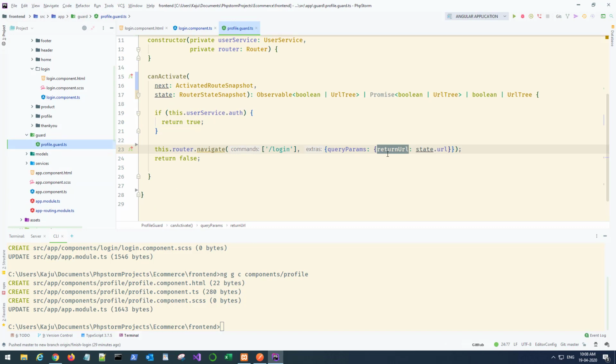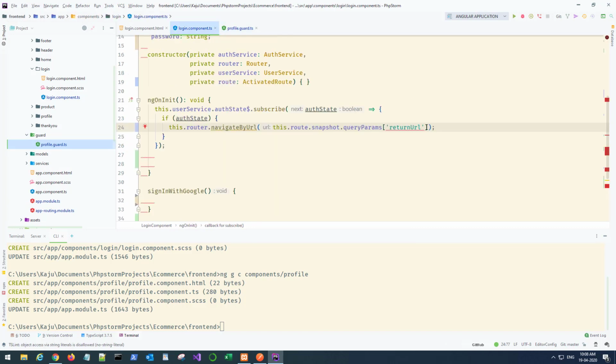So this name should match this string here. If that is not defined, I want the user to be sent to the profile page, using this logical OR operator.